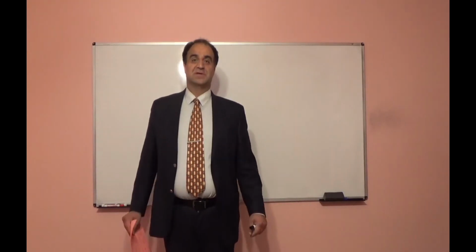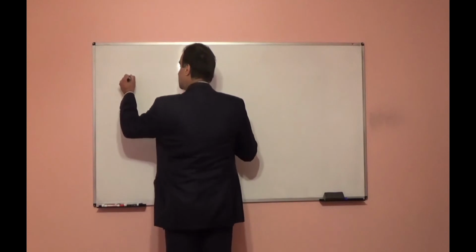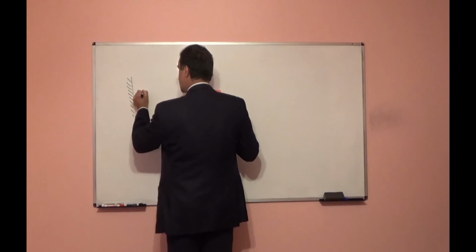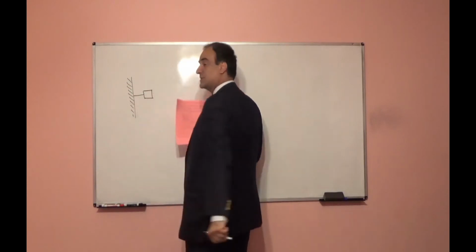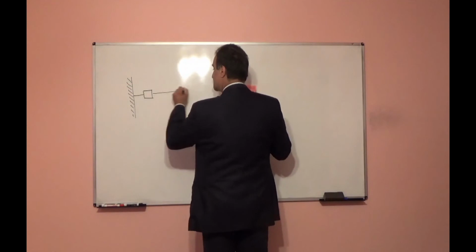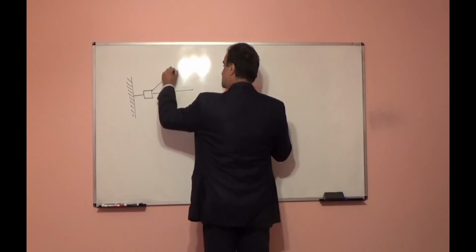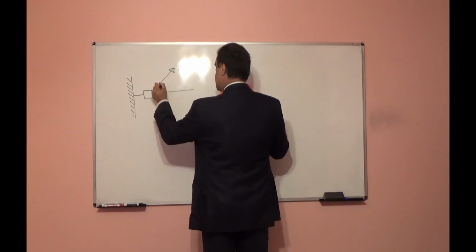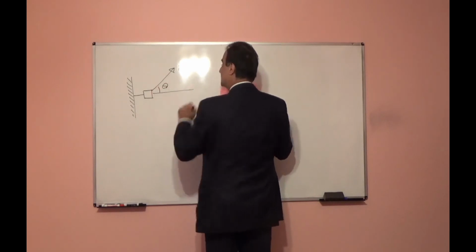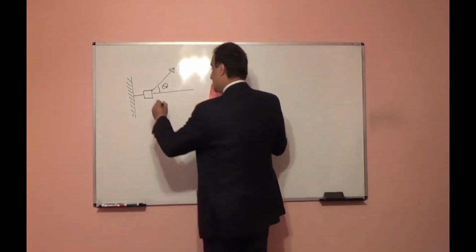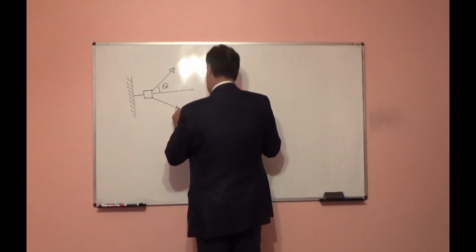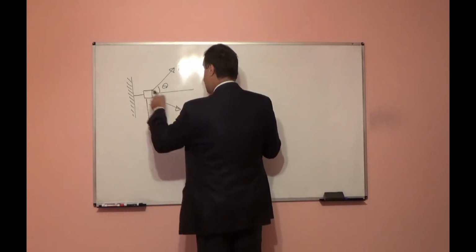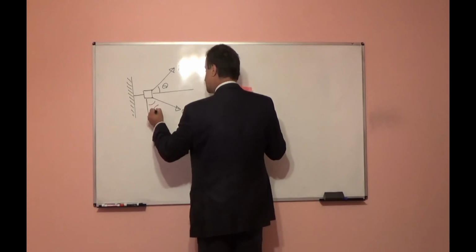Today I will review several examples. There is a support on this wall, and this support is subjected to two different forces. So there are two forces acting on this support. The magnitude of the first force is F, and the orientation with the horizontal direction is theta. The second force has a magnitude of 900 pounds, and the orientation is 60 degrees.